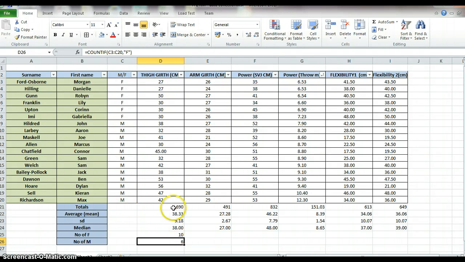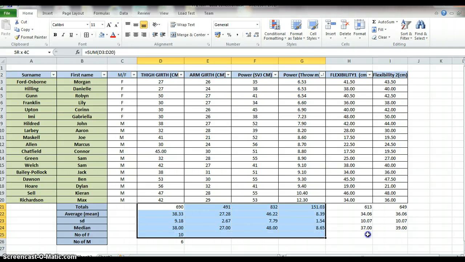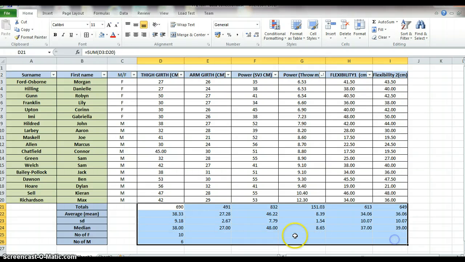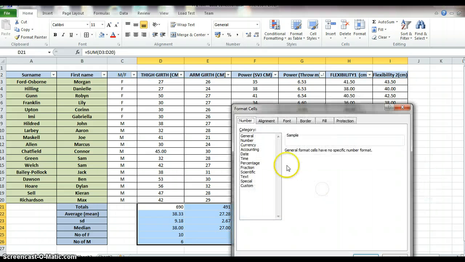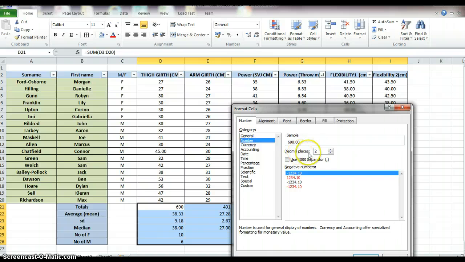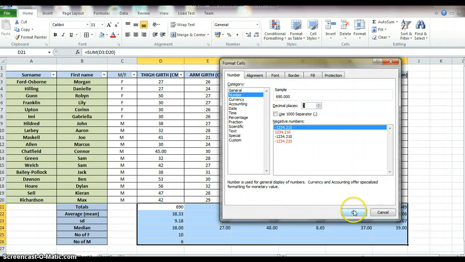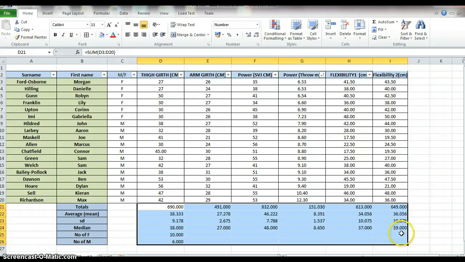Okay, so we've already got these to 2 decimal places at least, but just to show you how to change that, if you select all the data, format cells, number, and then you can choose how many decimal places you want. So if you wanted 1, you go down, 3, up. So we've got 3 there. Press OK, and it's now gone all to 3 decimal places.